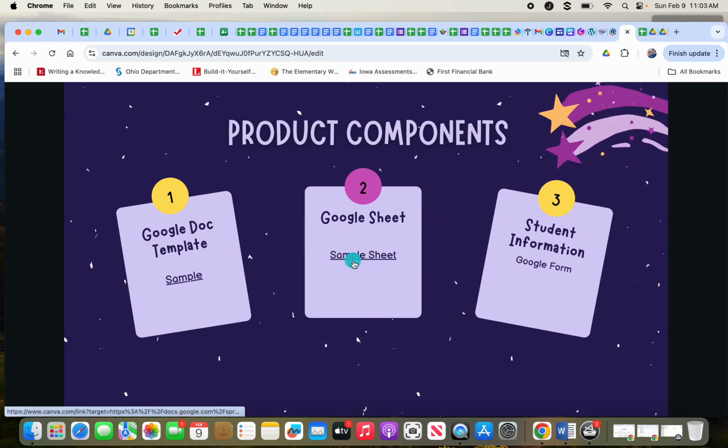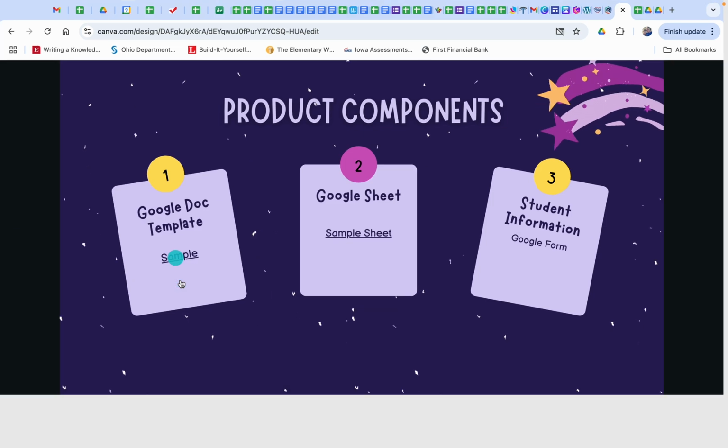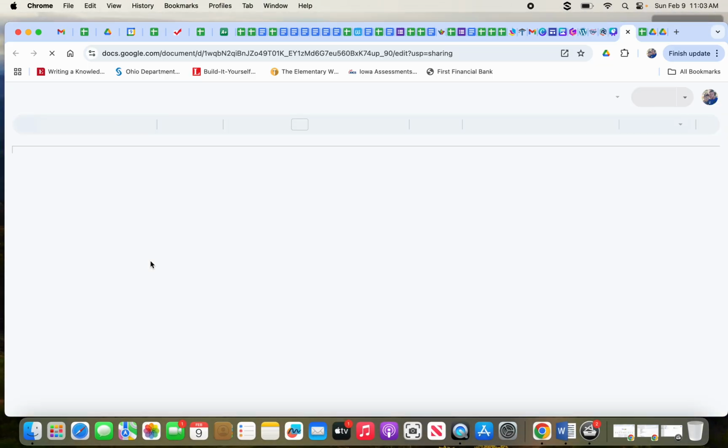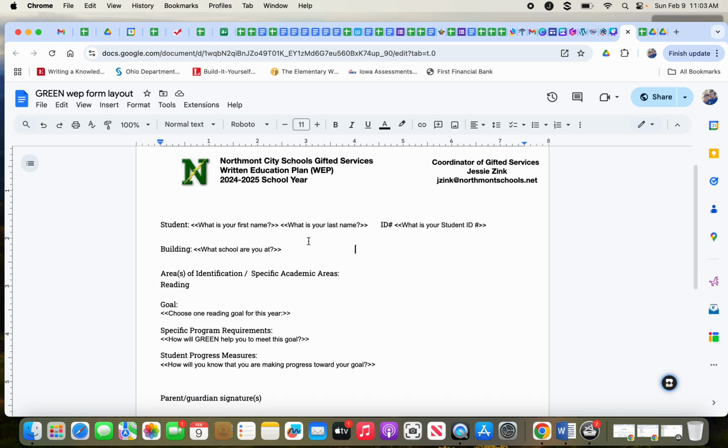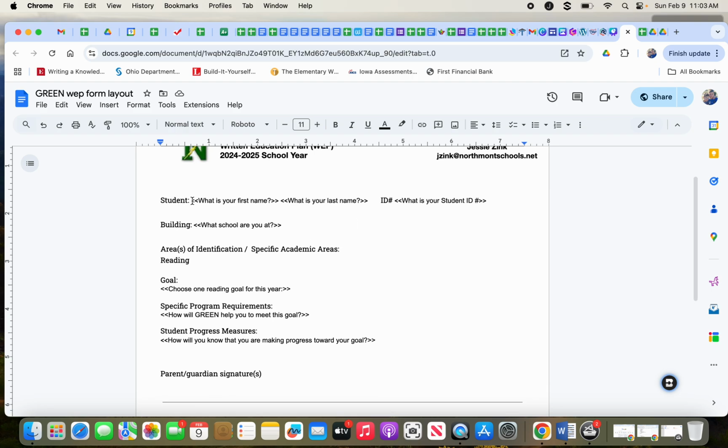After you have that Google Sheet, the other thing you need is a Google Doc template. So this is a template that each written education plan is going to look like. This is what tells Autocrat, the extension of Autocrat, what information to put where. So this template is simply a Google Doc. You'll notice I have the headers that I want on there. And then I have the information and where Autocrat is going to get that information from.